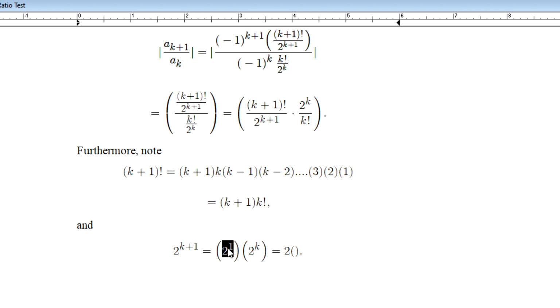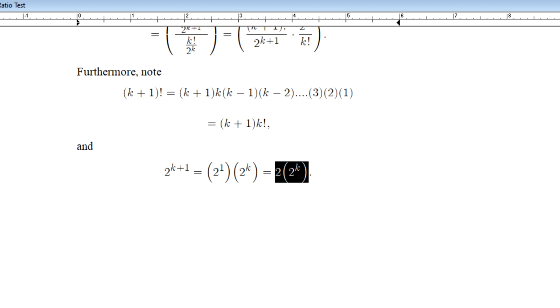If we think about this, this is actually 2 to the first power times 2 to the kth, where how we multiply these two powers of 2, these two powers that have similar bases, is we can add their exponents. And that is what we have occurring here. So we might go ahead and highlight that in this middle step. Being able to rewrite 2 to the k plus 1 found here in this denominator as 2 times the quantity 2 to the kth is certainly going to be a bit convenient here, you'll notice.